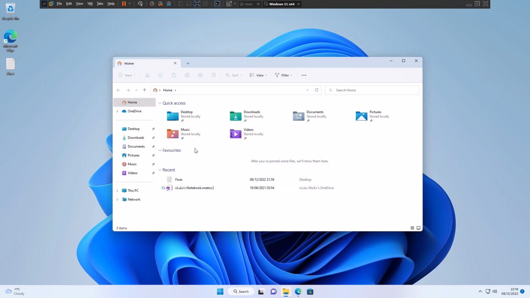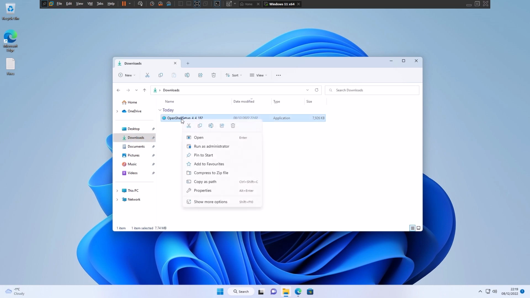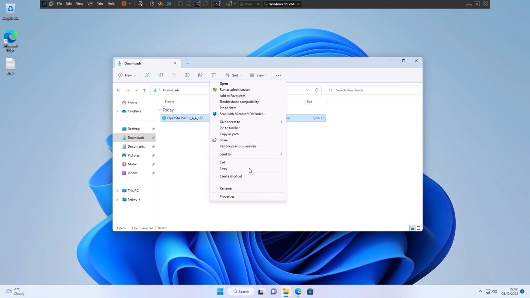Also, the right-click menu, they have improved it somewhat, but I still prefer this one. Very straightforward, can't go wrong. So, first of all, what we're going to do is we're going to change our start menu and go back to a more classic approach.